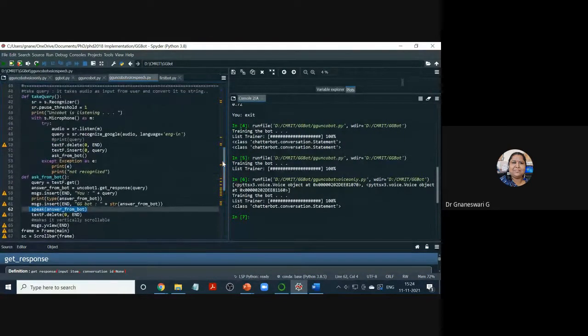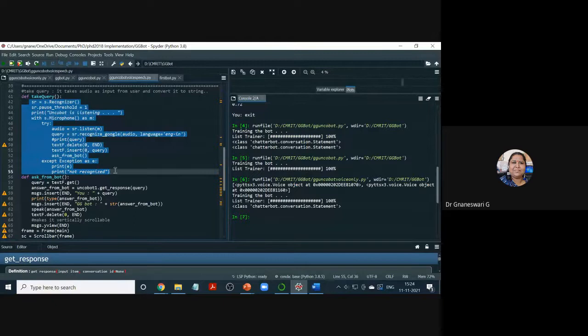We are going to understand the user's voice, whatever was spoken by the user, convert it into text, pass it to my chatbot, and the chatbot will give me a reply, and that reply has to be converted into voice. That reply converting into voice we already saw. What have we not seen so far? How I understand what the user speaks is what I have not seen so far.